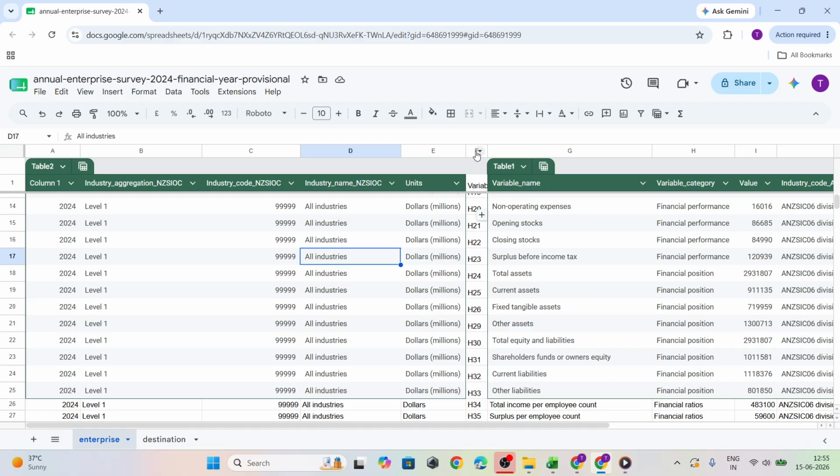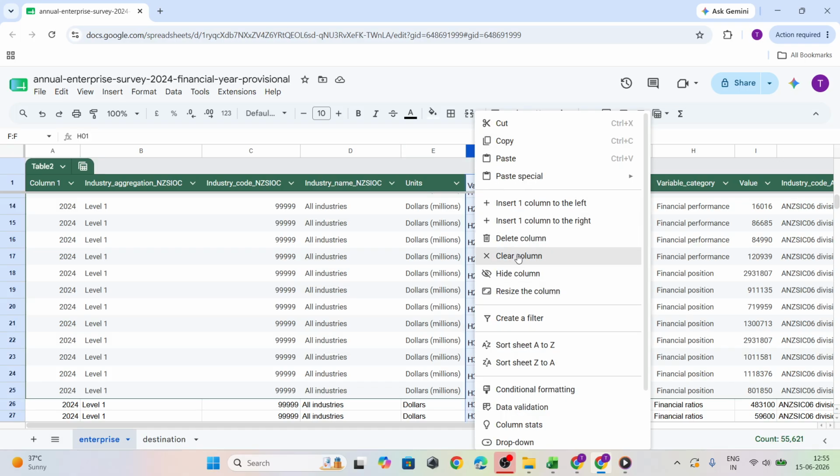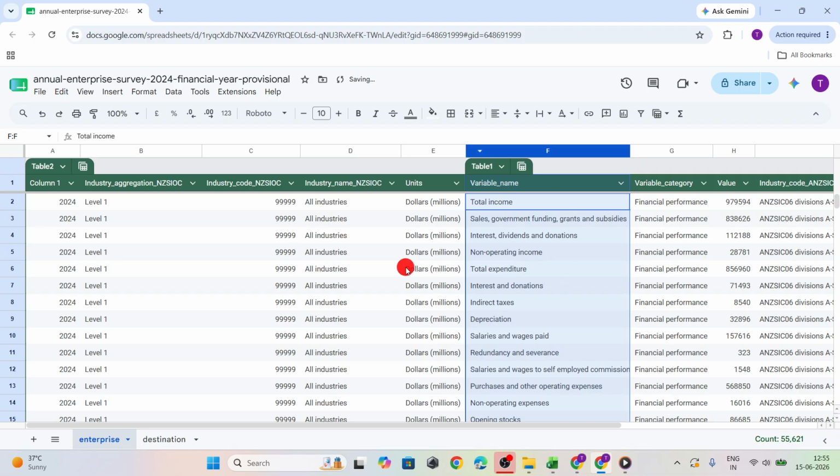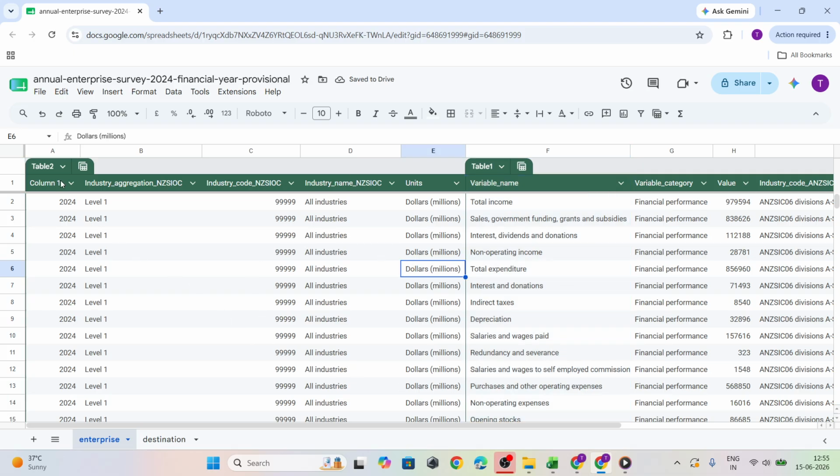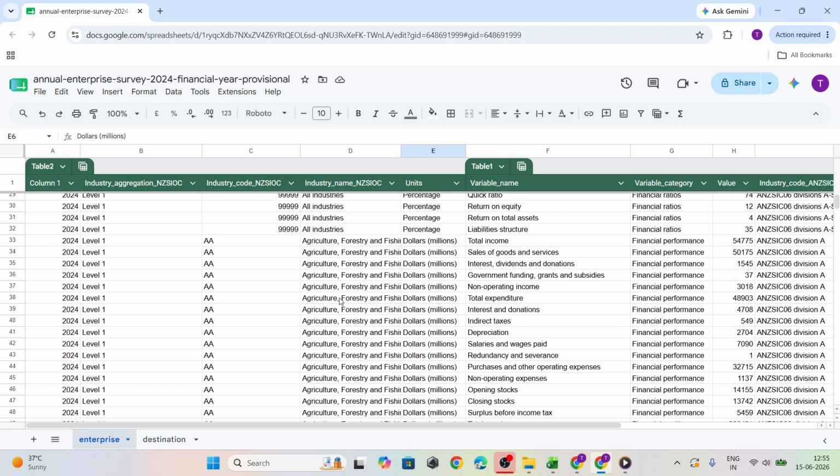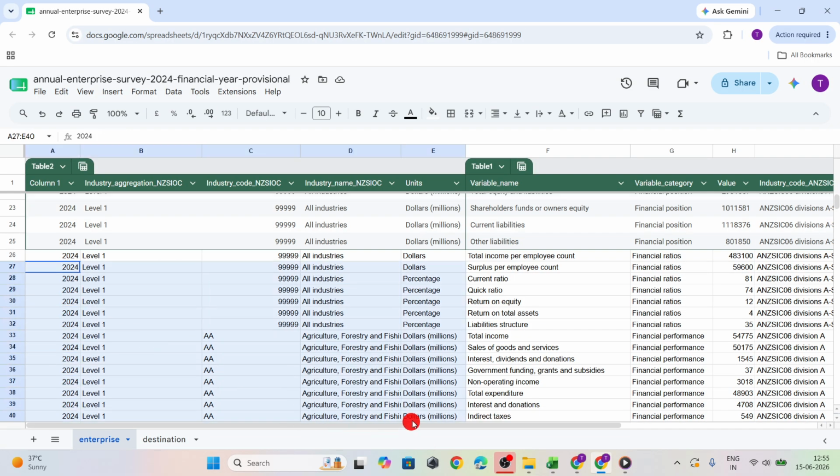If you like using keyboard shortcuts, there is also a fast way to do it. First, select your data, then press Ctrl plus Alt plus T on Windows, or Command plus Option plus T on Mac. Shortcuts are especially helpful if you work in spreadsheets often and want to speed up repetitive tasks. No matter which method you use, the key first step is always selecting the correct data range.